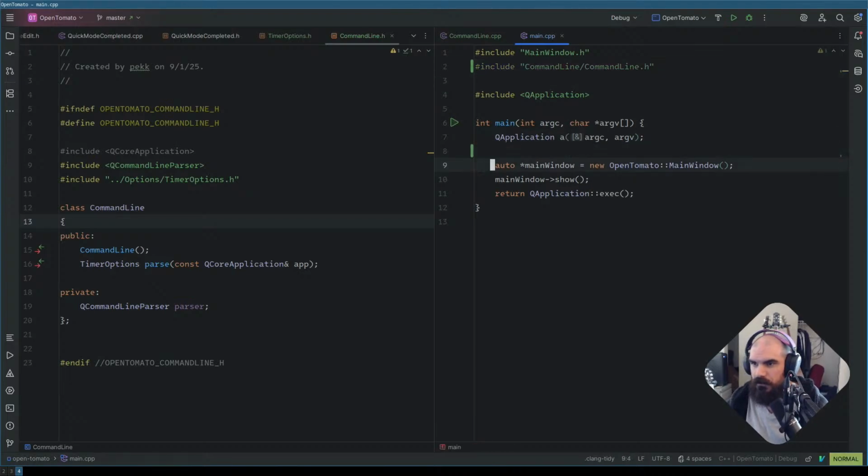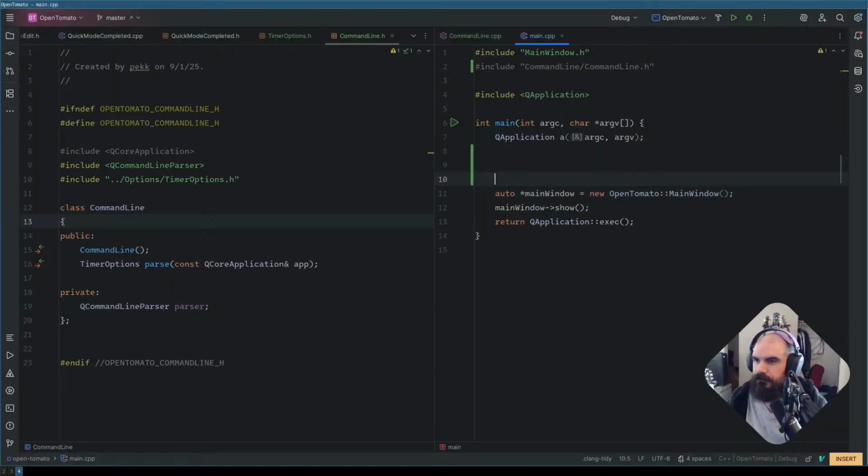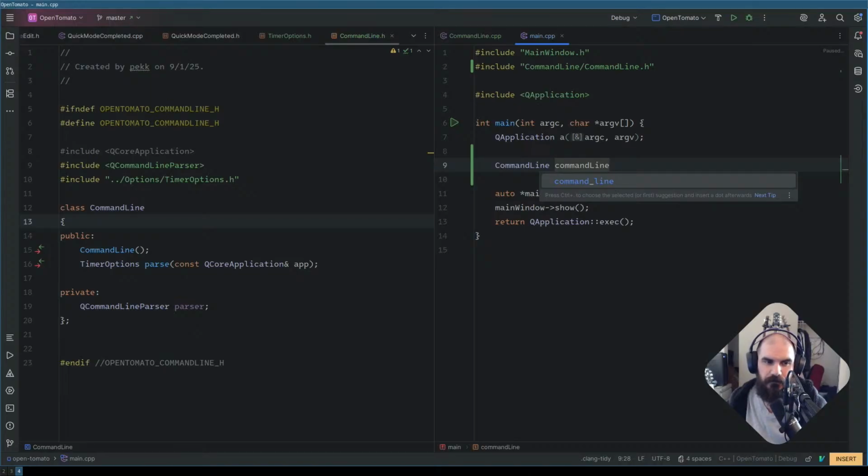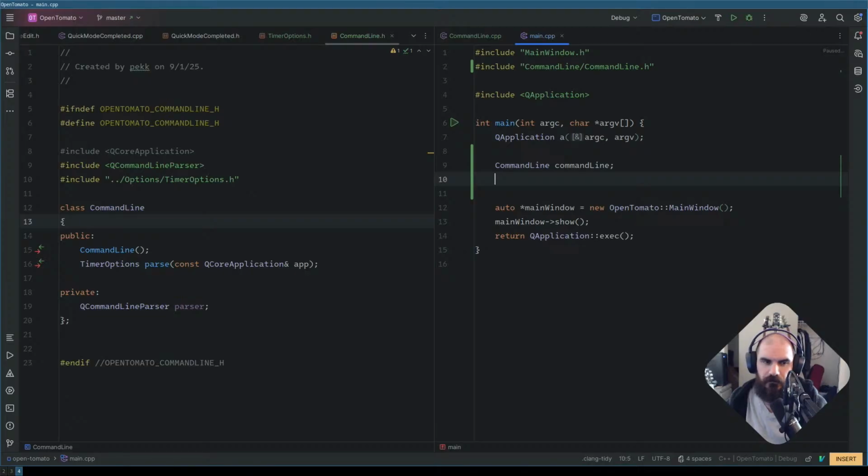Right, cool. Command line. Timer options.